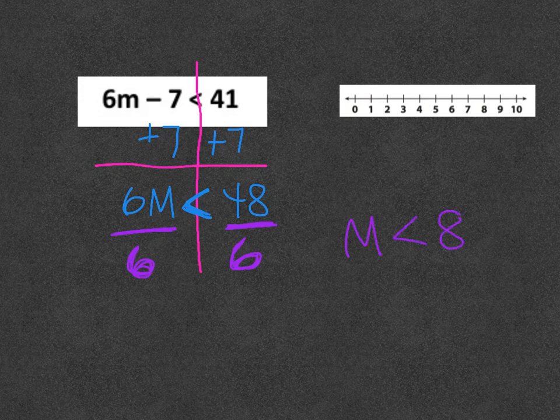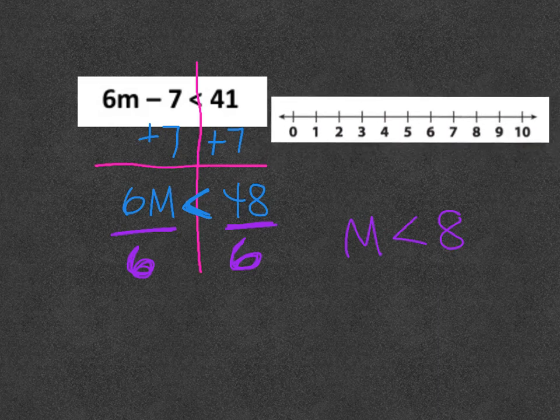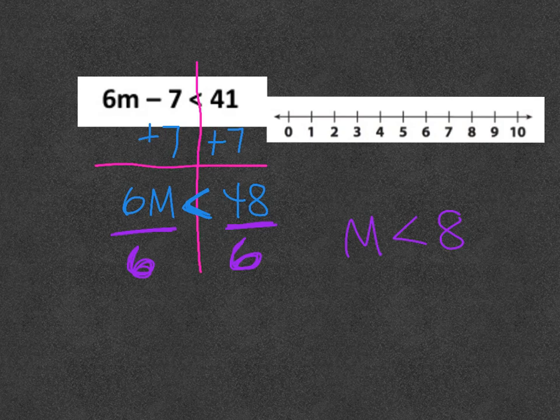If you haven't graphed inequalities before, you take the number that you got for your answer. This is the number on the number line that's going to get a circle, or it starts from. And then the way this arrow is pointing, because I'm reading it from left to right, any answer is less than 8. So I would put a dot on 8. Let me make this a little bit bigger. I'm going to put a dot or a circle that's open on 8.